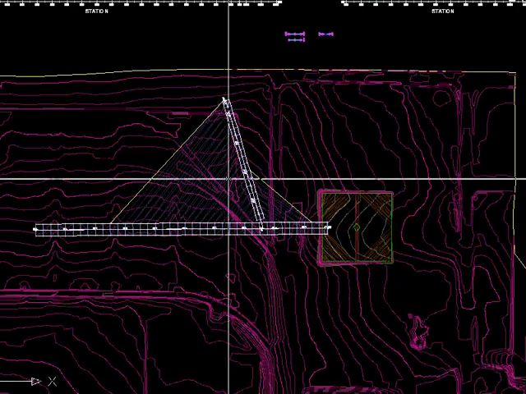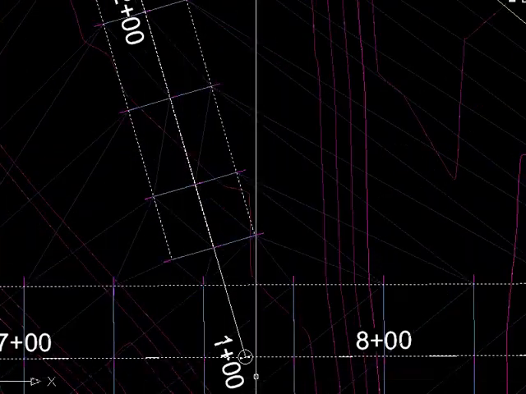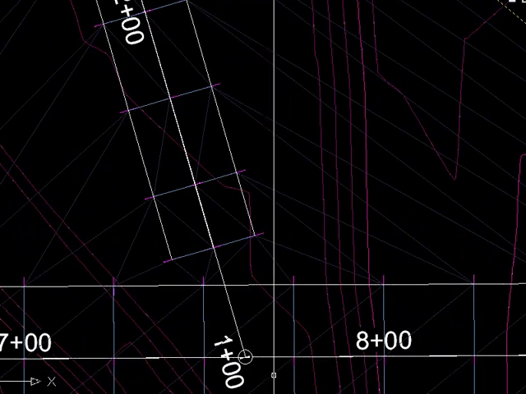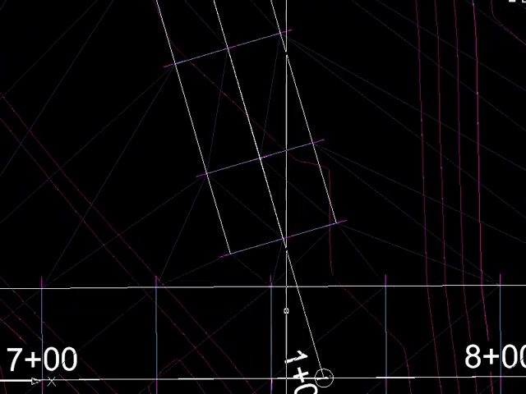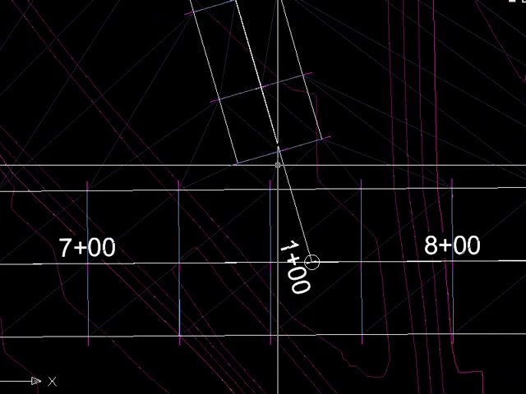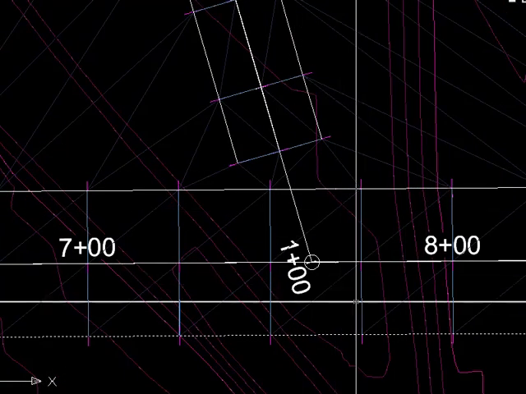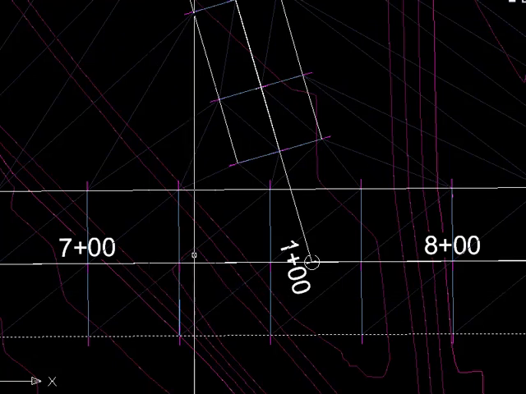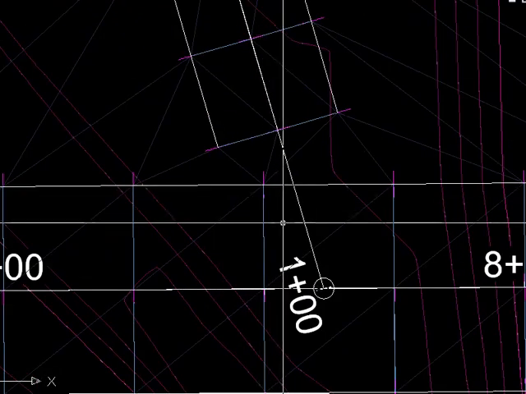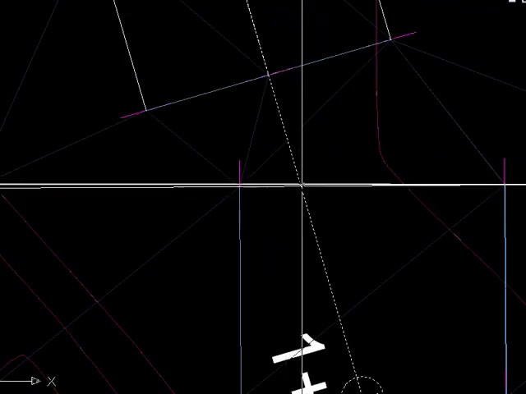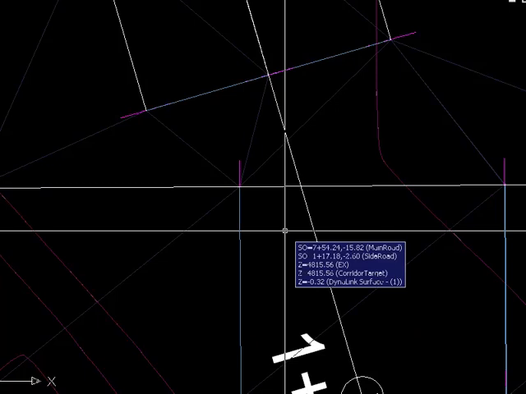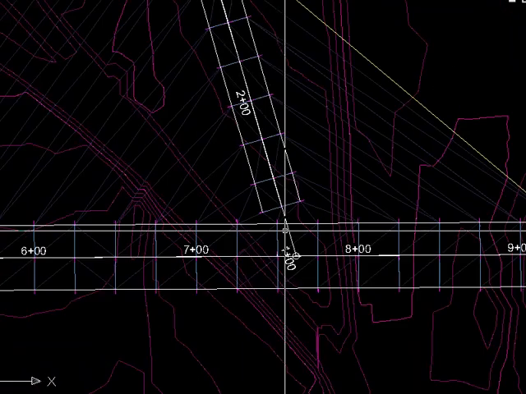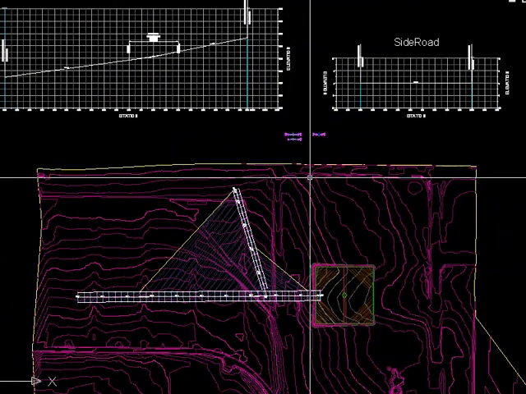Now let's take a look at the side road. The side road obviously should tie into the main road profile here at 1 and a pair. But we probably also want to maintain our nice 2% crown on our main road, so our side road should tie into that. So we'll add another PVI to our side road profile here where the side road crosses the edge of our main road. Let's go ahead and get that modeled too.